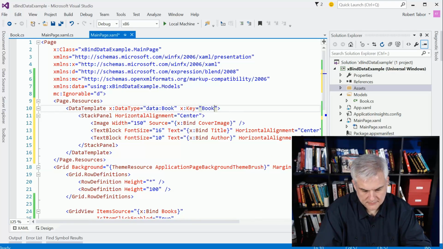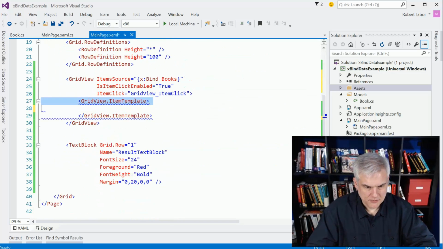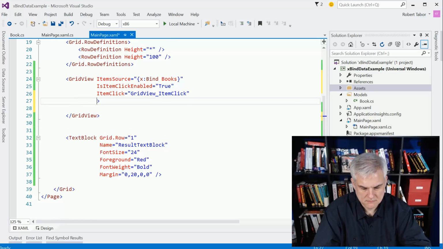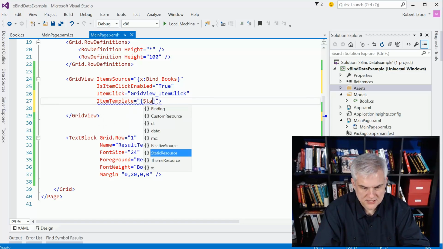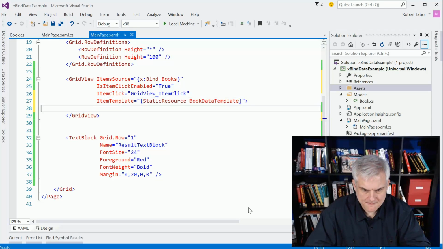BookDataTemplate, something like that. And then I would remove that and set the ItemTemplate equal to a StaticResource, so just like we're using styles. And then what did I call that? BookDataTemplate.